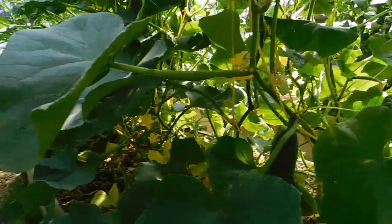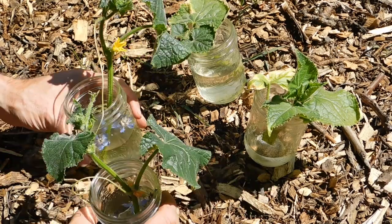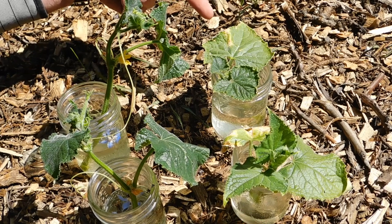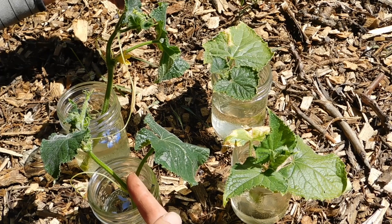We've been eating them like crazy. Here are the results of a pruning I did on July 10th — it's about July 25th right now, so we're just over two weeks out. I pruned some of the suckers off the cucumbers because I wanted to test a theory on getting them to root and basically cloning our cucumbers. I took four cuttings: two of them in more direct sun in the greenhouse, and two of them sheltered underneath the cucumber plants in partial shade. These two on this side were the ones out in the sun — they're a lot lighter in color and haven't grown as much. The sheltered ones are actually flowering and vining.